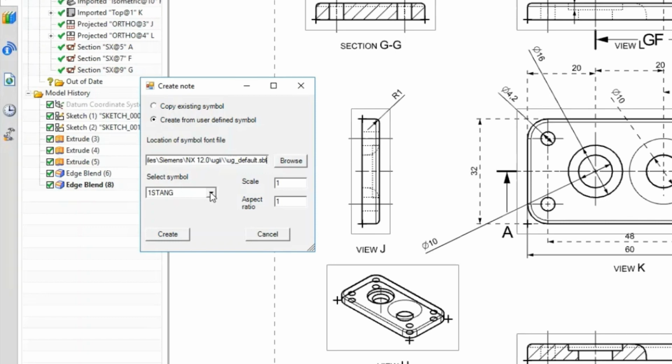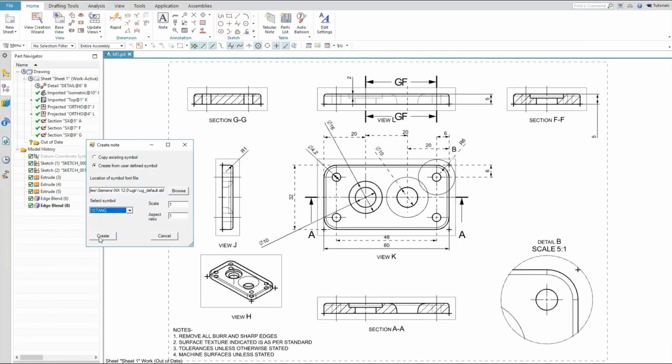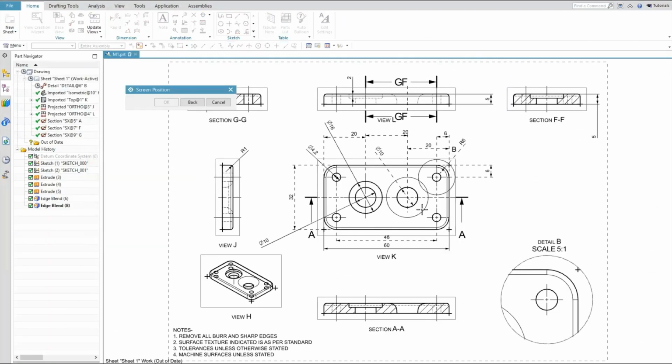Now I will select the symbol from this list. Let's select the first one itself. This is the first angle, the symbol for first angle. Now I can create this.